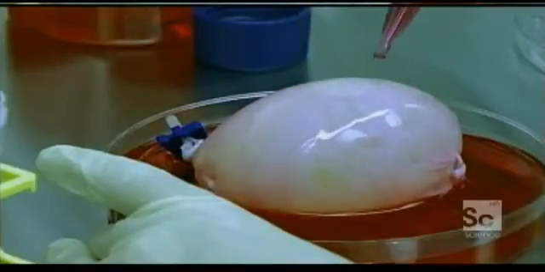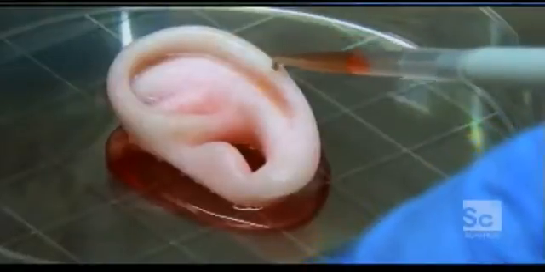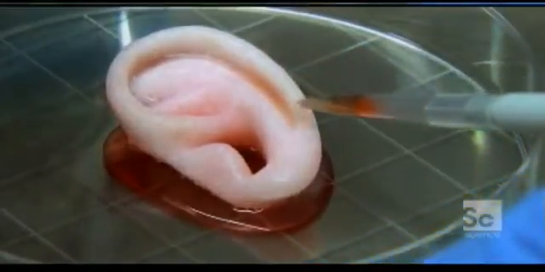Anthony built his first bladder in 1998, and since then, he's put 20 more organs under his belt. Electro-spinning is especially good for tubular body parts like arteries and veins. The most complex organs are the solid organs because they require a lot more cells per square inch than any of the other tissue types. But he's already mastered shapes as complex as a human ear.